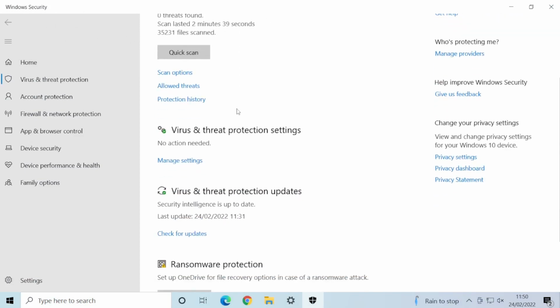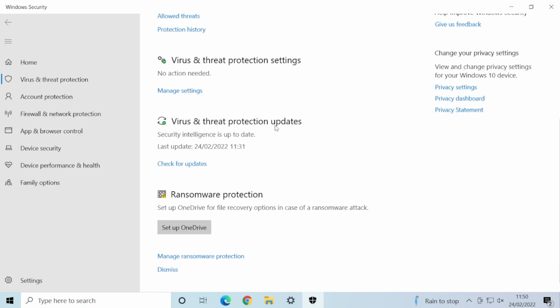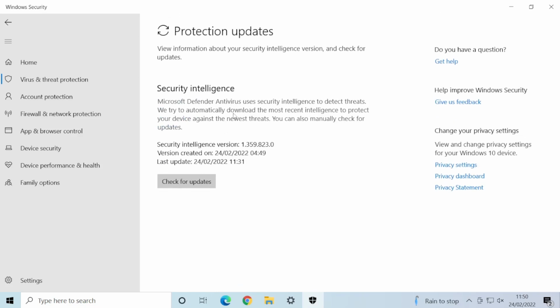We scroll down, and here we've got Virus and Threat Protection Updates. Here we can see it's up to date, and it last scanned at 11:31. To manually do it, just click Check for Updates, and then check for updates again. There we go. No updates have been found, but that's how you do it manually.